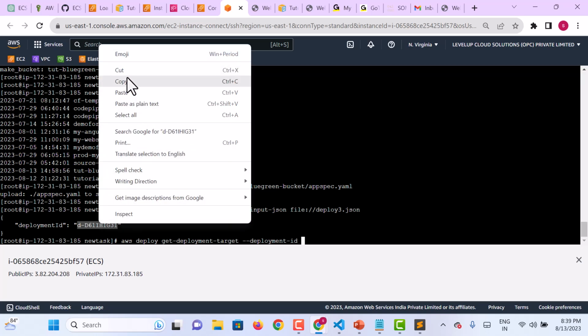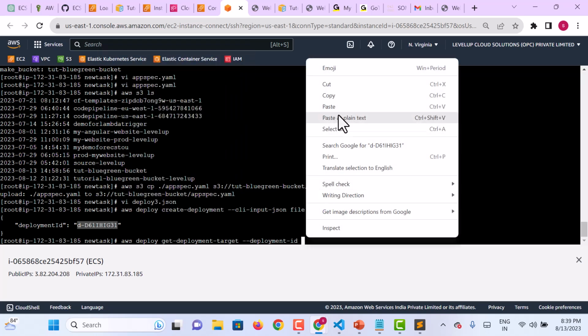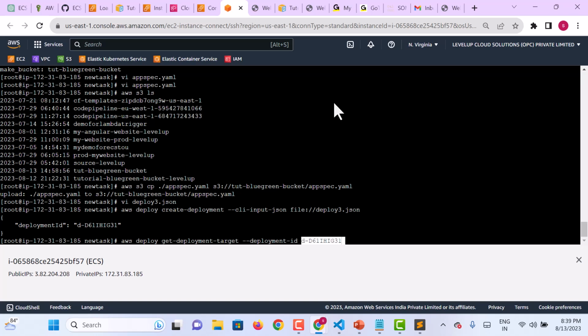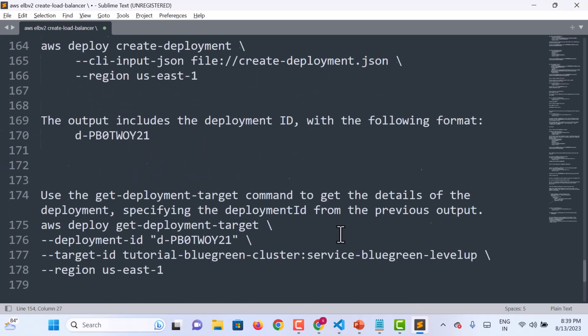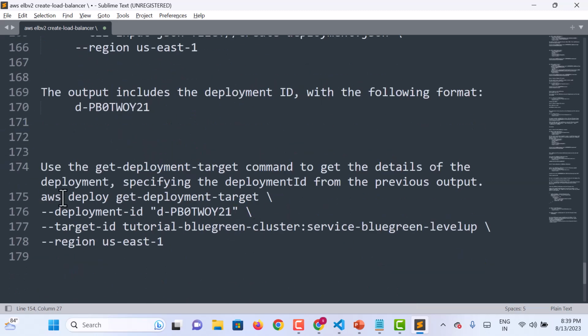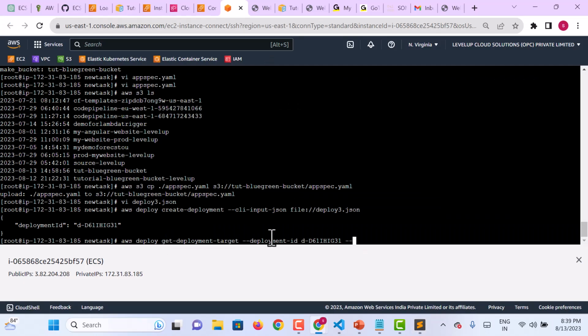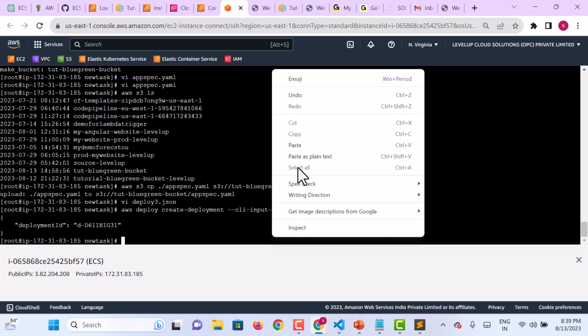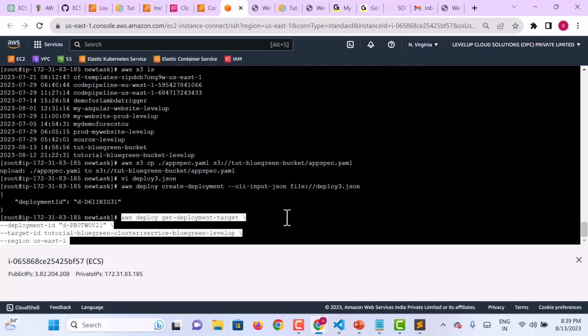Let me copy it, paste, and --target-id. I think I have this command. Let me copy that. This is the complete command to see the status of the deployment. All I need to change is the deployment number here.